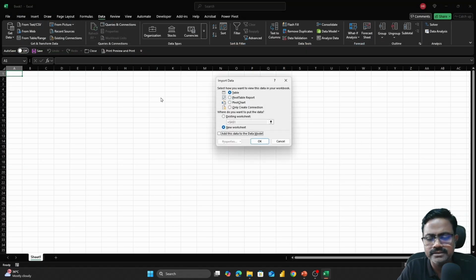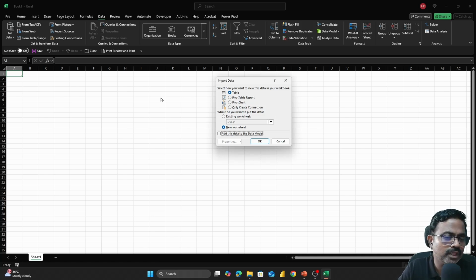So when I click here, it's going to pop out and say, hey, would you like to see this as a normal table? Would you like to see this as a pivot table? Or would you like to see this as a pivot chart? Or you don't want to load this table, you just want to retain the connection. So probably you would use that connection for a different purpose. So what is connection? We'll get to know in detail in the coming up videos. But understand that these are the four choices you have.